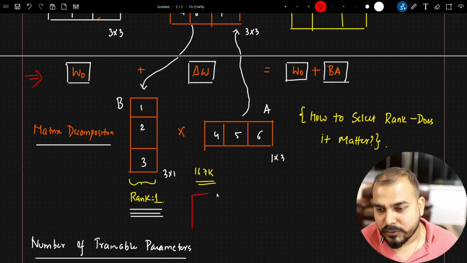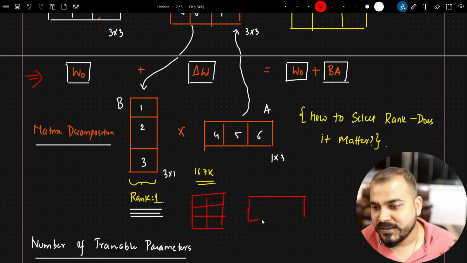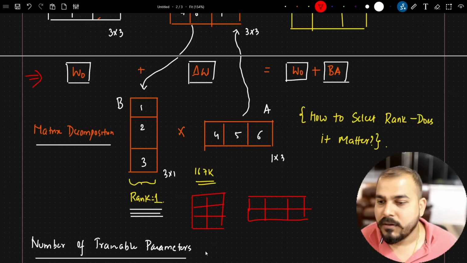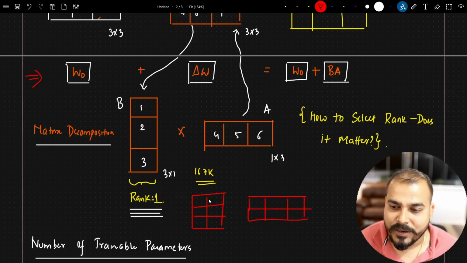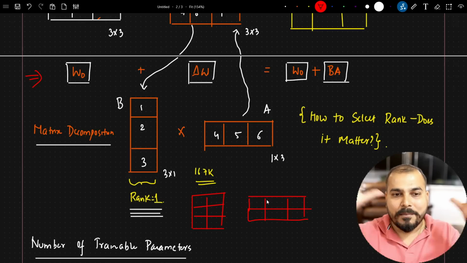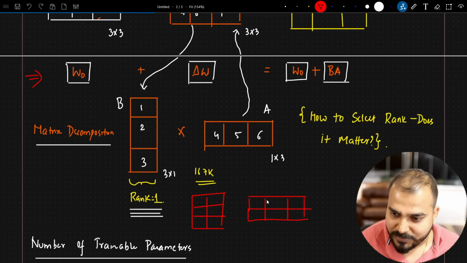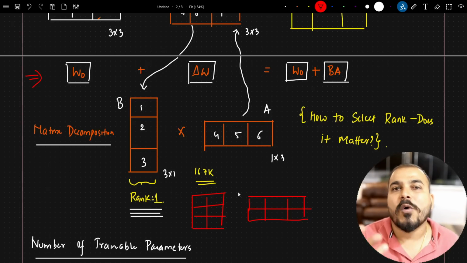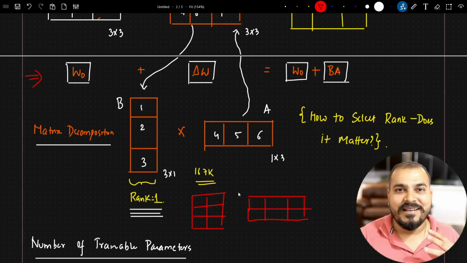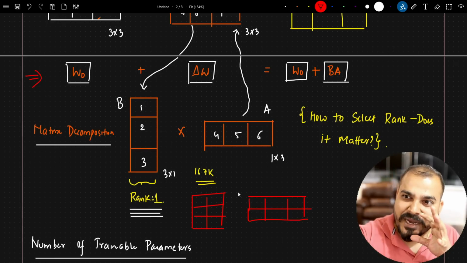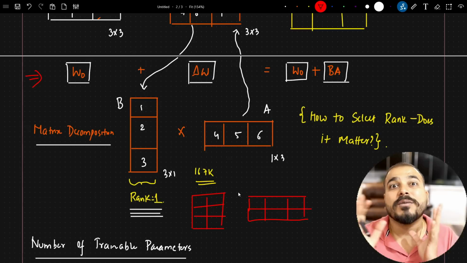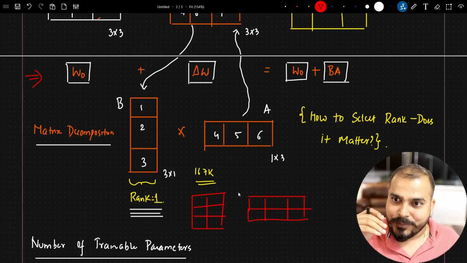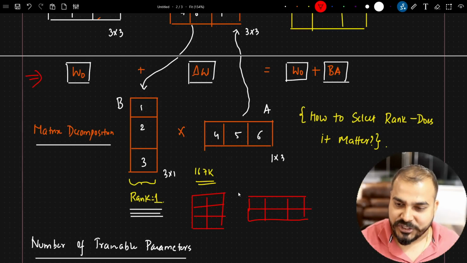Similarly, if you have rank 2, one of the matrices can be something like this. So this is the decomposed matrix based on rank 2. If I combine this, how many parameters? 1, 2, 3, 4, 5, 6, 7, 8, 9, 10, 11, 12. If I multiply this, I'll get a matrix with many more parameters. But in this particular case, it is a smaller number of parameters. So this is what LoRA is all about. Because of this technique, the fine-tuning is done with fewer weights and parameters. This is how the main resource constraint is handled, and with respect to all downstream tasks, it becomes very easy.